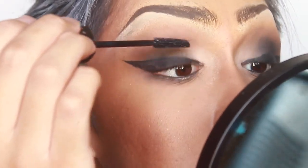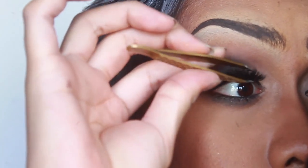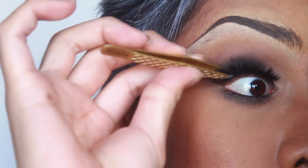Then you're simply going to apply your mascara and false lashes. Be sure to pick some sickening lashes. I chose a relatively natural pair because I wanted it to look glam like women's lashes and not like drag queen lashes because I'm fish. Now for the lips, I chose to opt for a nude color. If I could do it over, I probably would have gone for like a MAC Cyber or Sin — any bold, dark lip color. But I went nude because that's what Halle Berry was wearing in my reference pictures.